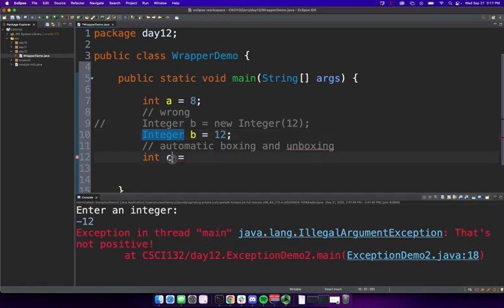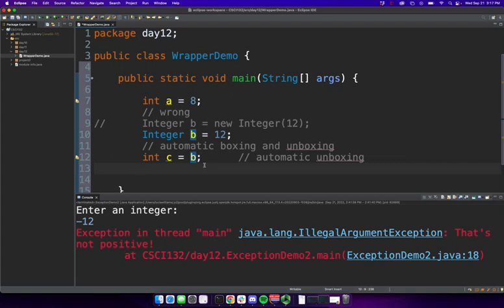But now c is going to be a primitive data type. It actually should hold the value 12. And Java can interpret this for me. And we call this automatic unboxing. Sort of like the Integer, the variable b is an object, and Java is automatically getting the value that's held inside that object.